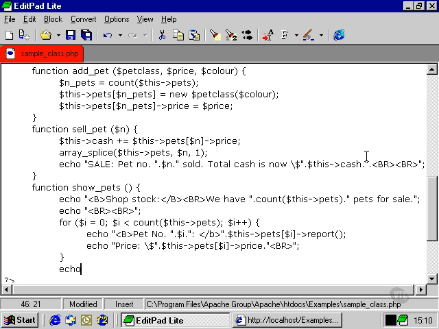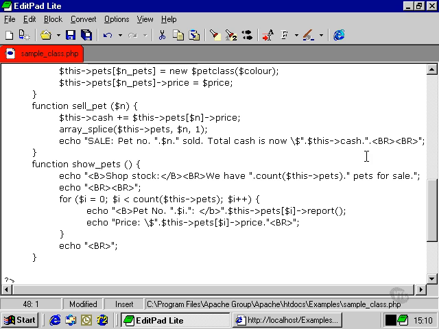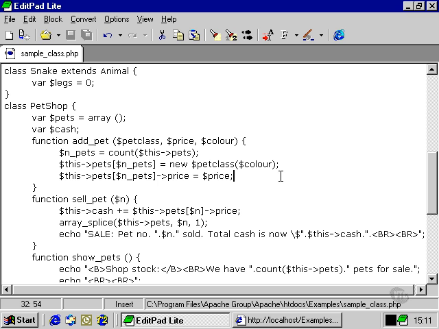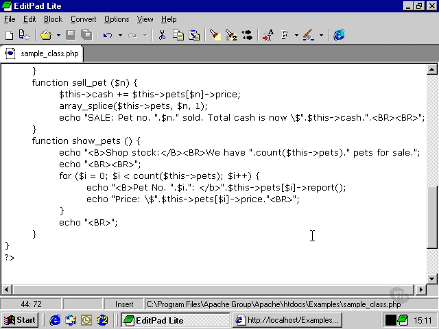After that we're going to pop in another line break for the sake of neatness, and then that is going to be our pet shop class. That may look a little complicated, but really all it is adding to the pets array and creating an object, removing an object from the array, and reporting on the stock of the pet shop.